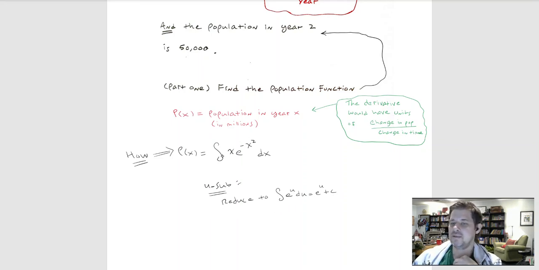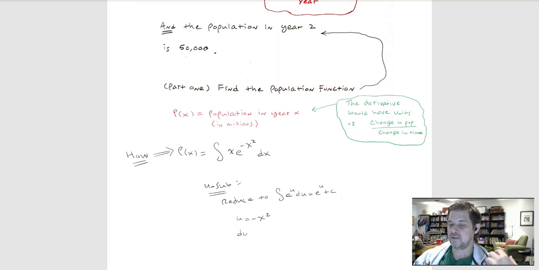The way this integral could be reduced to this one is to make the substitution that u is negative x squared. That part will be the u. It might seem reasonable or obvious that that's how you'd want the substitution to be if this is going to reduce down to that. Now that's changing out the variable x and putting it in terms of u. The dx, the differential, is something different.